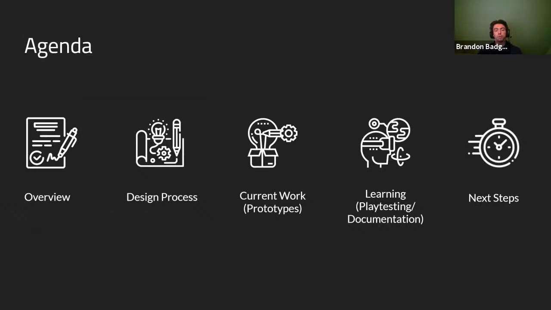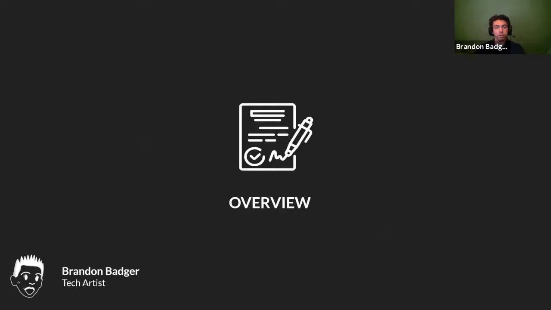So a brief overview of our agenda today. I'm going to first talk about what our project is and what our overview of the whole process is. We're going to transition into talking about the design process and what we've currently built, then talk a little bit about our playtesting and what we've learned from it, and finish off with what we're going to be doing moving forward.